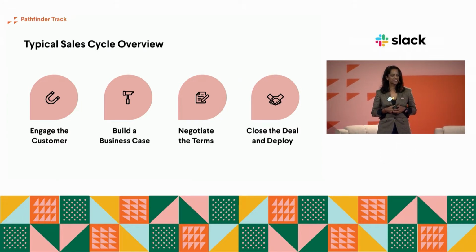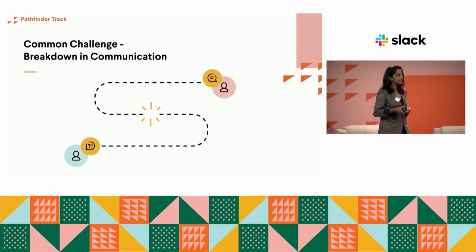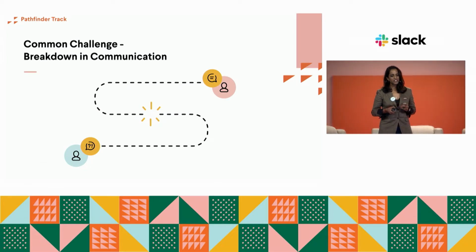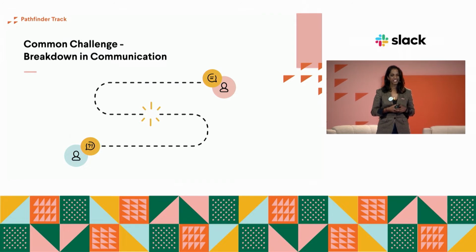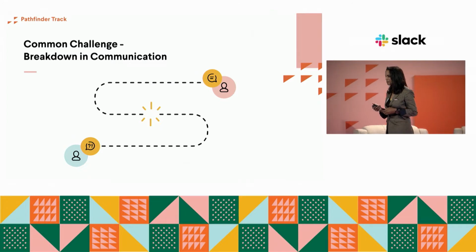Now, one thing to remember is that the sales cycle does not end here. Once you close the deal, you are back at the beginning of your sales cycle, re-engaging your customer, rebuilding a business case, renegotiating terms. Because the sales cycle truly never ends, and there are new people entering and exiting the sales cycle as well as processes, there are many places where communication can break down. Slack solves for this problem by providing more streamlined communication that helps bring every variable and person onto the same page at all times.